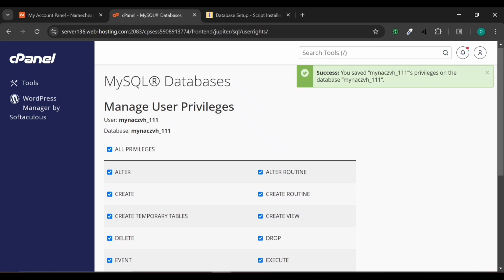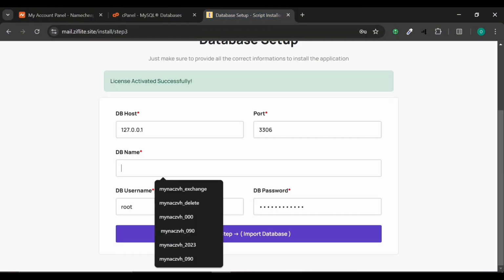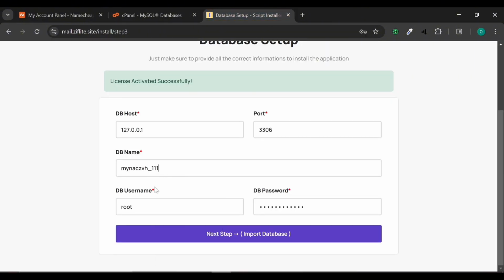All right, successful. Now because I chose to use the same name, I just need to copy one. So it's the same, both the username and the database are all the same. So I'm just going to call for the database name, I'm going to paste it. Then the username, I'm going to paste this here. You could leave this as this, or you could also change this database host to localhost, but for me I'll just leave it for now. So just click on next.